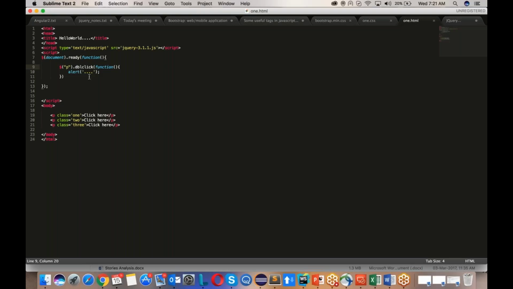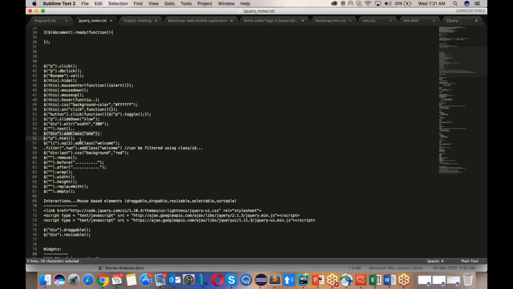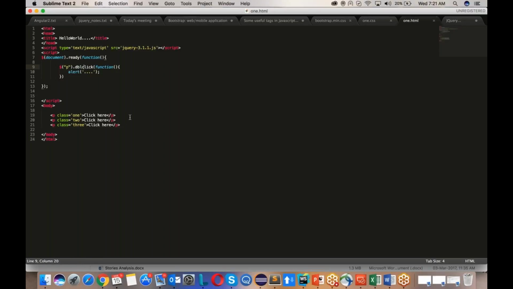So does it make sense, guys? Yes, sure. So in the same way, val. So one example we have seen on val also. Input type equal to text is there, and ID equal to data.